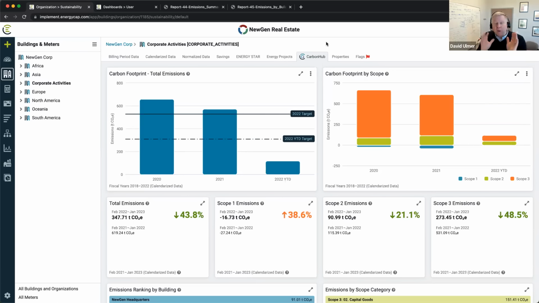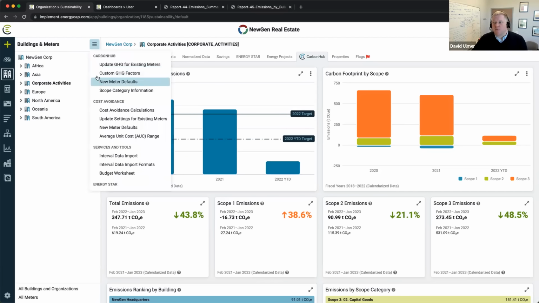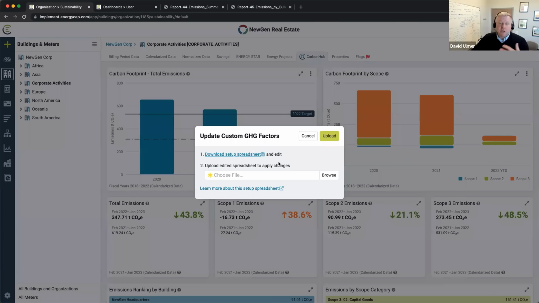We've got a lot built in, but we also understand that each organization may have unique requirements, or you might already be doing things to help your organization out through power purchase agreements, where the average blends that come from these reporting agencies doesn't apply to you because you're already doing something. You're already being proactive. Maybe you have a power purchase agreement from a renewable supplier that actually changes your electricity mix and your CO2 emission mix. Well, Carbon Hub accounts for that too. So not only do we have all these built-in factors, but you can create your own custom GHG conversion factors as well, as many as you'd like.